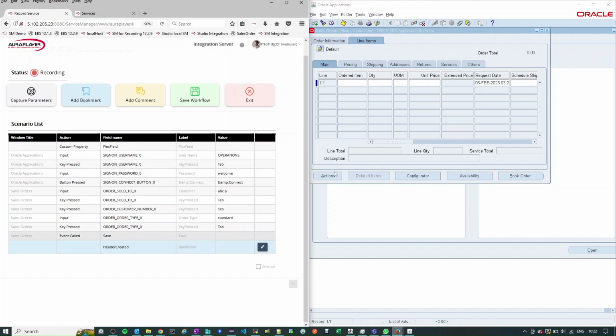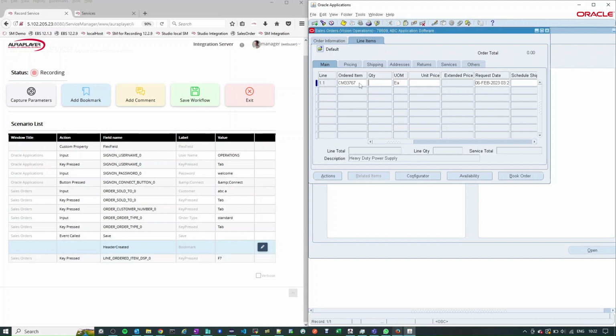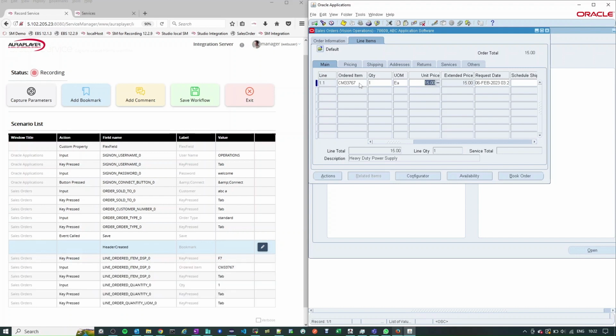So until now, all I did was to create the header, and now I will just add one line to this sales order. So I'll go here, put here some item number, put here some quantity. I'll also change the price so it will be marked as an input, and I will press the save button.